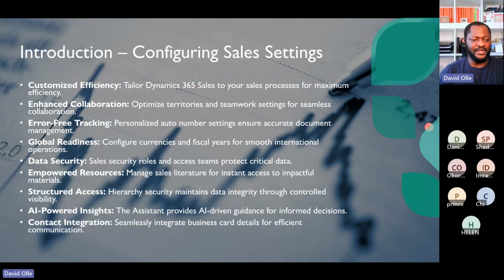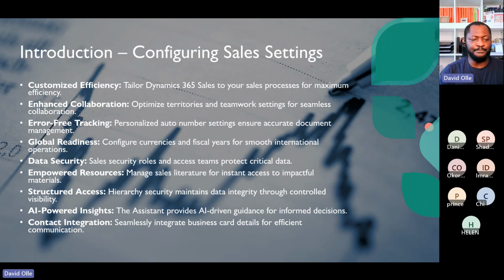Of course, ultimately, you want to leverage AI to help guide you in information, and Dynamics 365 allows you to configure the sales app for that same purpose.